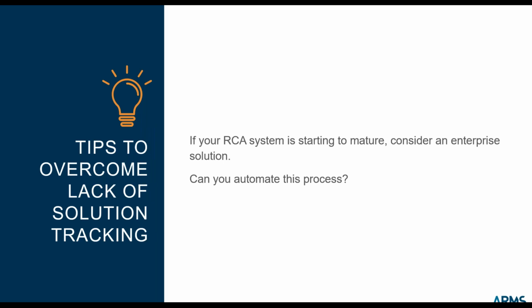Like I mentioned, if you're in the initial stages of designing a process, it can be perfectly fine to have some kind of Excel sheet that's locked or have it in some kind of communal area where it's then reviewed on a frequency by a management level as far as what's being completed. But as you progress, you'll probably want to move towards having some kind of enterprise solution. Apollo RCA Pro has this option, but something that will send emails to people saying that they have a solution or action item assigned to them, anything that will then tie it back to the investigation that's completed, something that will send reminders to them or to their management. And then, of course, a process that will also allow for verification when something is said to be completed. That's part of automating the process, is you can use one of the enterprise solutions that have already been created.